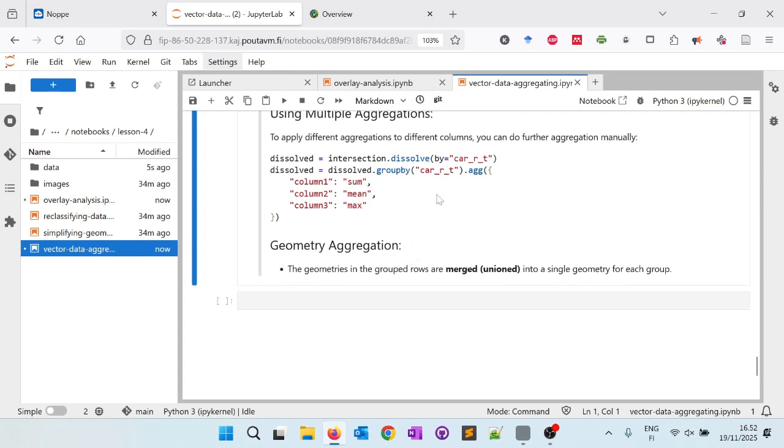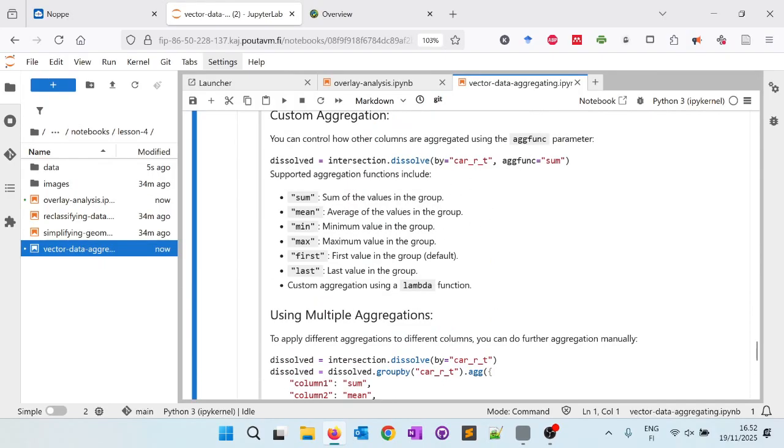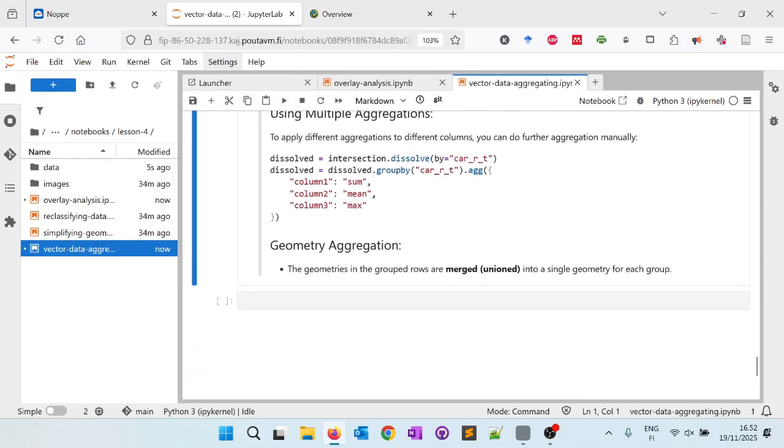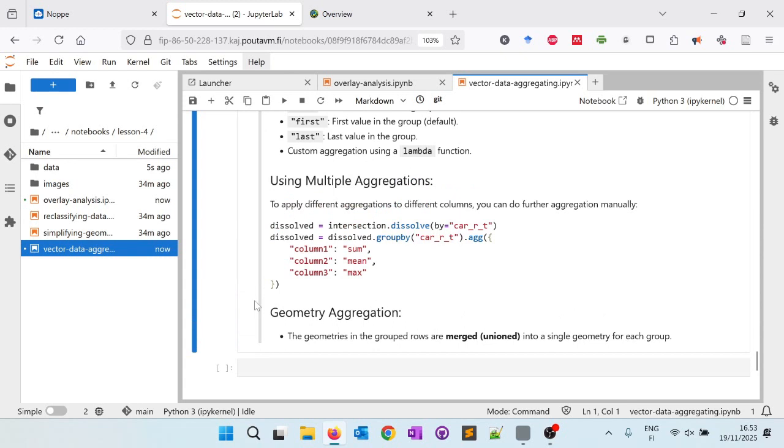And the geometry aggregation. So we already talked about what happens with the attributes. When you do aggregation, the geometries are unioned. So essentially, the grids that we had were just unioned into the same. That's why we ended up with fewer rows in our data. We had many grids that had the same value, 15 minutes, for example. So what happens is a union of the values. Yeah, so there are some details involved, and of course you can read more from the documentation if you want to be sure how it works.